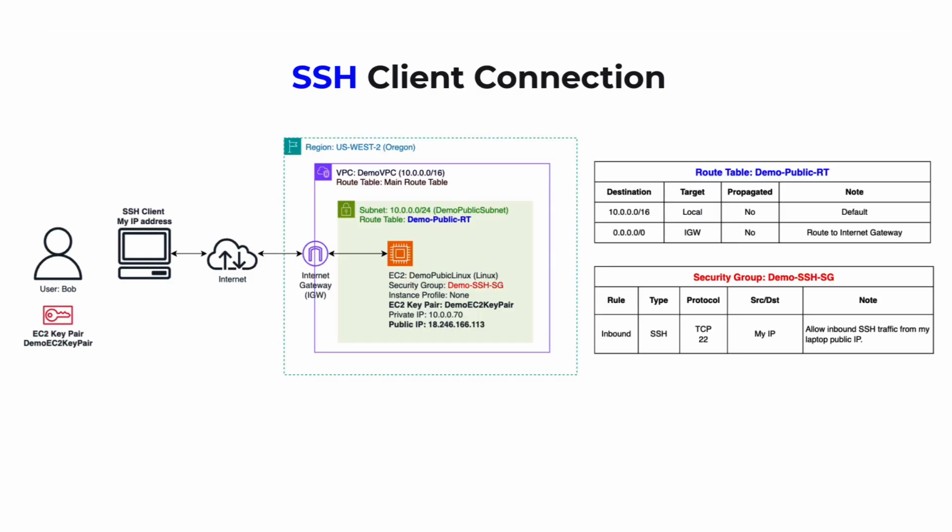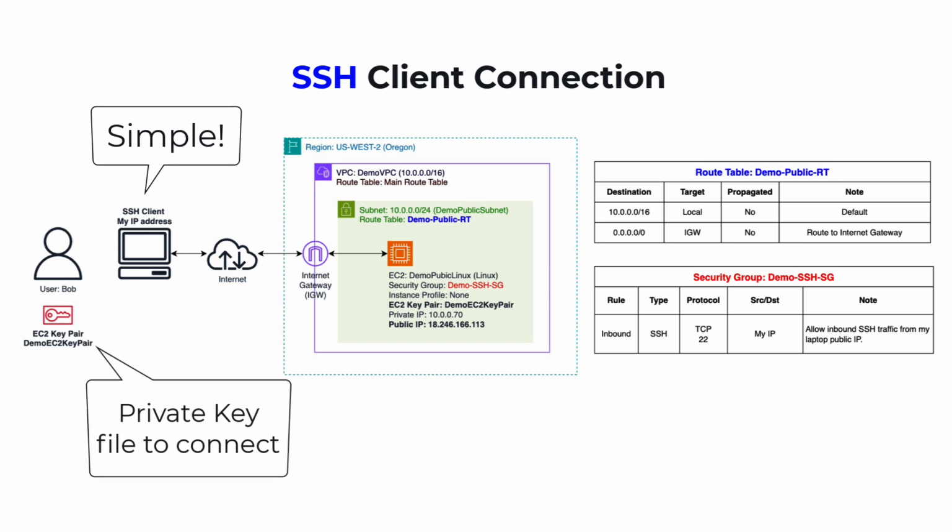You can see that using SSH with a private key file is fairly straightforward. However, this option has some drawbacks. First, you need the private key file to connect. This may not be a big deal if you're working alone or in a small team, but imagine if you have thousands of servers with hundreds of people who need to connect. Now you need to distribute potentially thousands of private key files to hundreds of people.